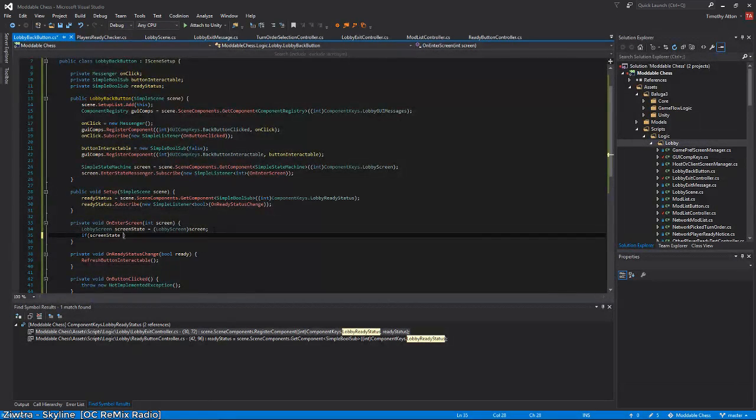Screen state, so if we enter either of the game pref screens, then we need to set up the button.